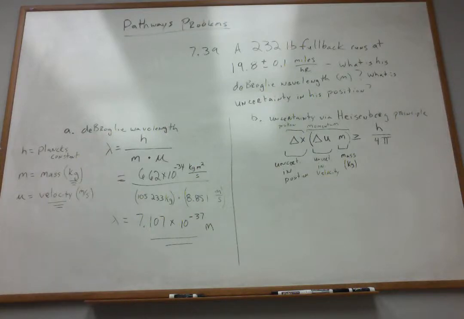Let's move on to part B, which is about the uncertainty in this player's position, okay? Now, this is again going to be a little bit confusing because it's more of a theoretical physics thing. You say, well, uncertainty in position? The guy's right here running at me, right? How can it be uncertain? Well, what this portion of the problem is getting at is something called the Heisenberg uncertainty principle, which is covered in this particular chapter. And again, this principle is largely unimportant in our daily lives with macroscopic objects like football players, baseballs, oranges, what have you, right?